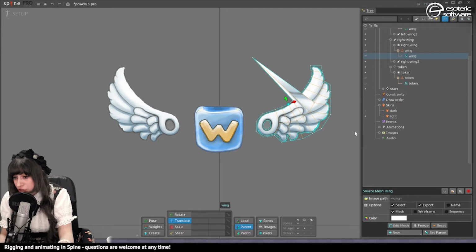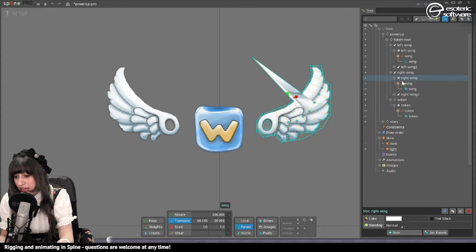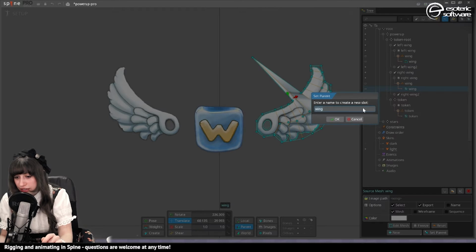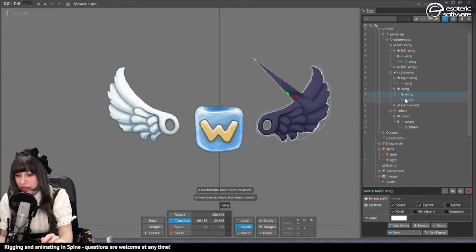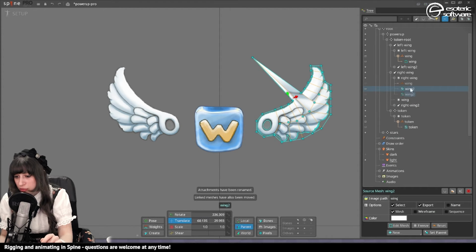The limitation that they have is the fact that we want linked meshes to always stay within the same slot. So a linked mesh needs, for it to work, to be inside the same slot. If I try to move it out like this, it moves both meshes. They are now inside the different slot. They move together. You cannot separate them, as you see.